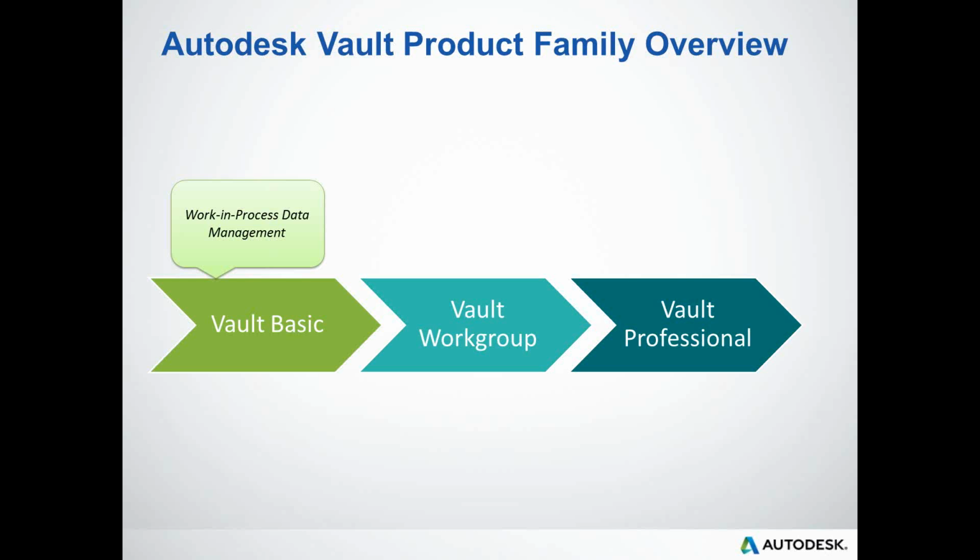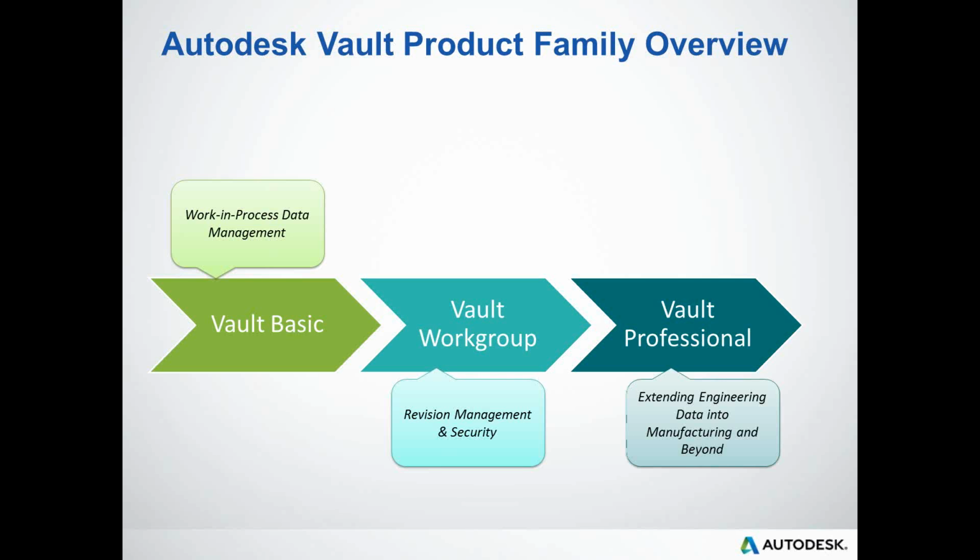It does, however, from the standpoint of Civil 3D, have some limitations in that it does not work with the Civil 3D Project Navigator. So for the purposes of Civil 3D, Vault Workgroup or Vault Professional are probably the levels of the product that you would want to be looking at. Workgroup and Professional have a whole host of other features, with Professional being the highest level and having the most features and capabilities. Vault Professional is probably the most popular version for use with Civil 3D.